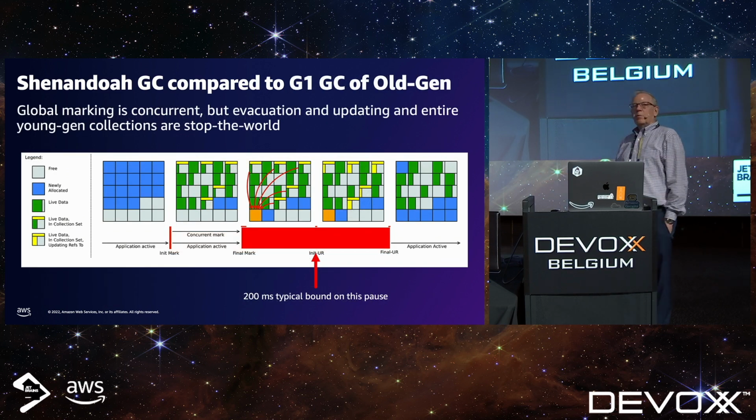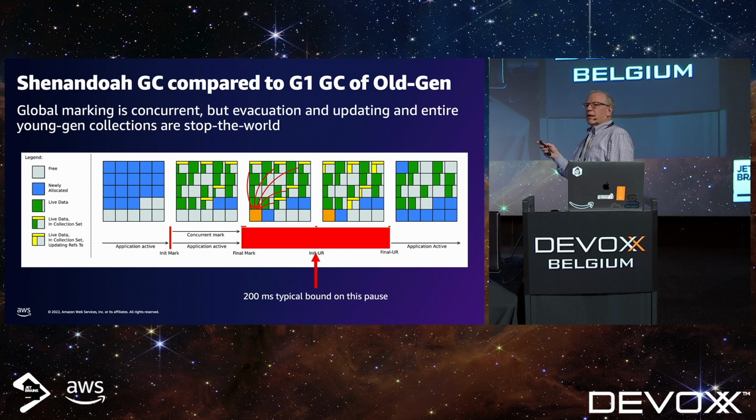I also want to look briefly at how Shenandoah compares to G1 GC. With G1 GC, the modes or the phases of execution are very similar to what we have with Shenandoah. With G1 GC, there are young collections and there are old collections. The young collections are stop the world. It does everything with the threads, with the applications stalled.